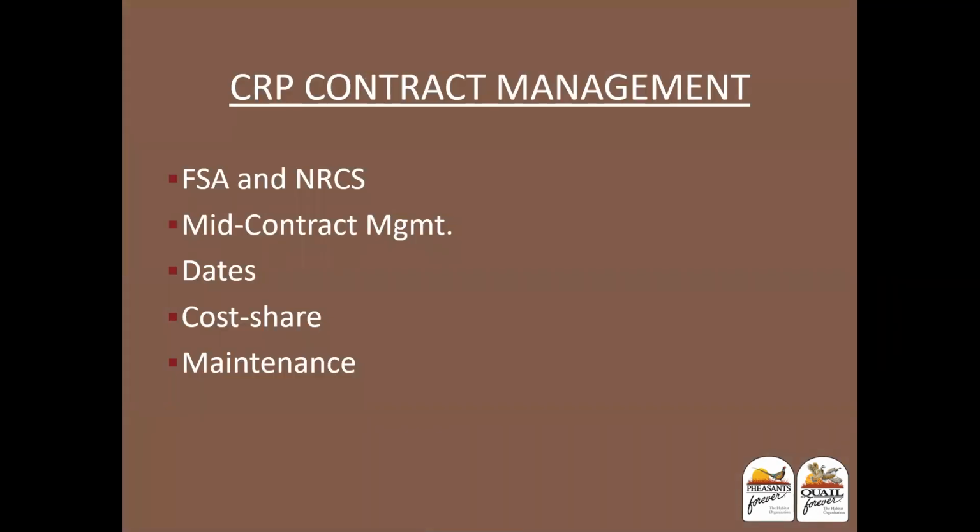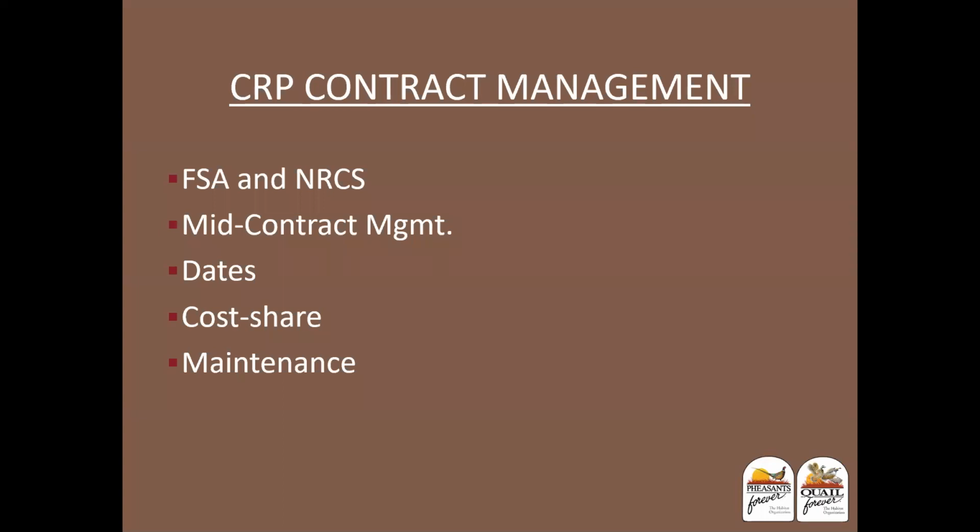So diving in, CRP contract management. FSA and NRCS have management guidelines that they establish for all CRP contracts. And that's probably why a lot of you guys are in here and want to know a little bit more about it. It's called mid-contract management, and it is required within CRP and other programs that you have to maintain your CRP. And they always have a required mid-contract management, and then encourage everyday management as well.